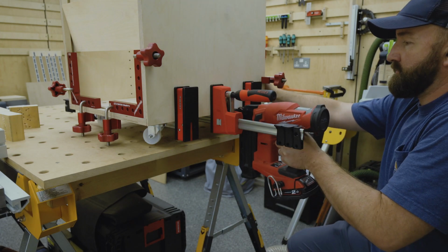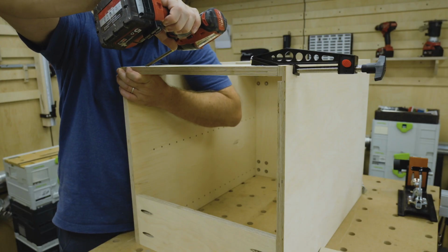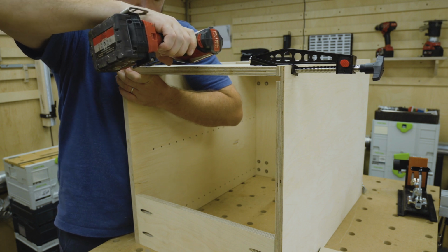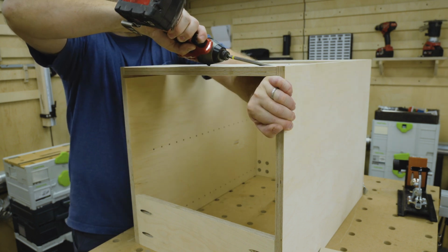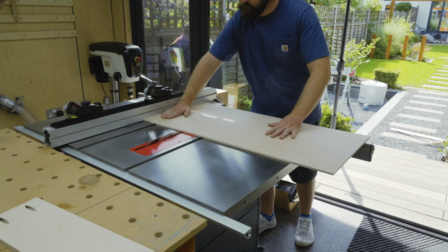I also pinned with 18 gauge brads, where the pinholes will be filled later. Once the glue is gone off, you can attach the pre-drilled stretcher pieces with pocket screws. Best to drive the screws in with care here though, so you avoid the joints walking away from being flush.